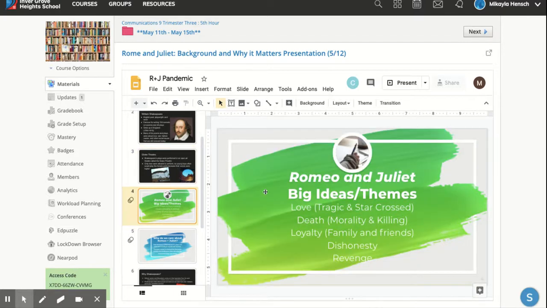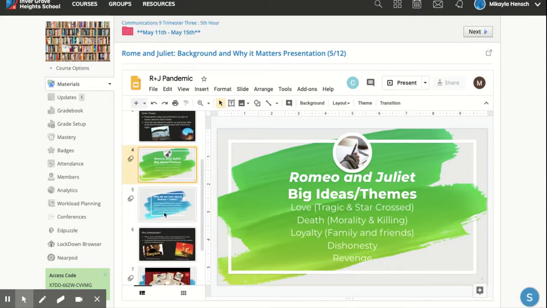But Romeo and Juliet has some awesome themes. So it has love. We all have love in our life in some way or another. It's kind of tragic love in Romeo and Juliet. I'm sure a lot of you know the ending. There's death. There's a lot of death, a lot of killing in Romeo and Juliet. A lot of battling, a lot of like sword fights. It's a really cool play to see in person because there's a ton of action in it. There's loyalty issues with, are you loyal to your family or people you love, and how does that work if the person you love doesn't get along with your family? Maybe some of you are facing that in your own lives as high schoolers. There's dishonesty, and then there's tons of revenge here too. So it's not just like a love story. There's tons of battling, there's death, there's killing, there's action.